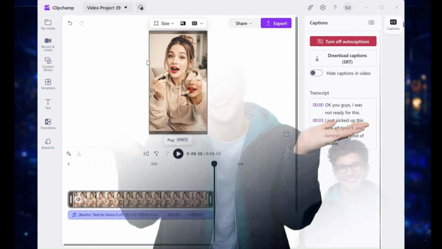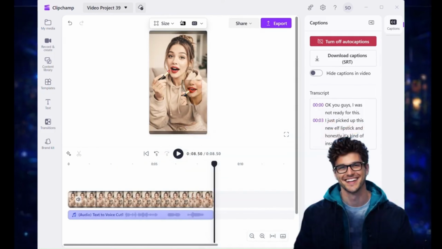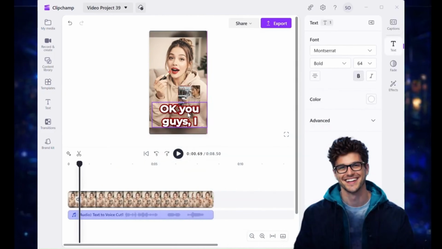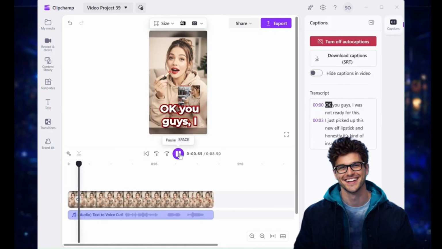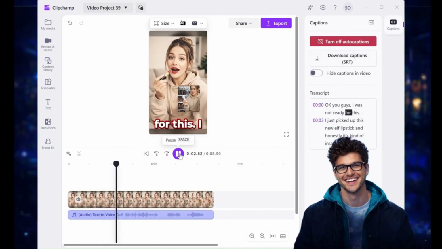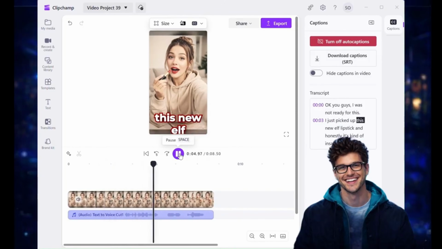Oh, and I wanted to mention one other thing you could run into. If you run into an issue where you change the position of the font and not all lines move, you can either exit the project or turn the captions off and on again. And that has fixed it for me in the past.